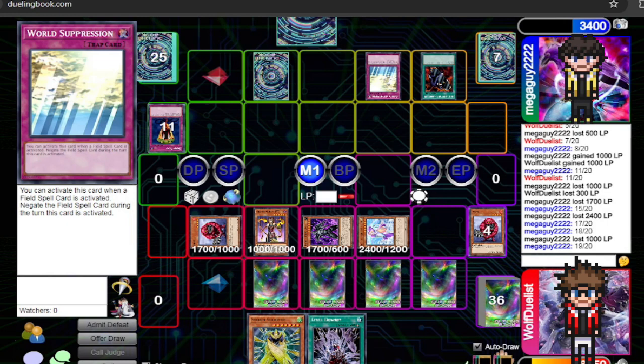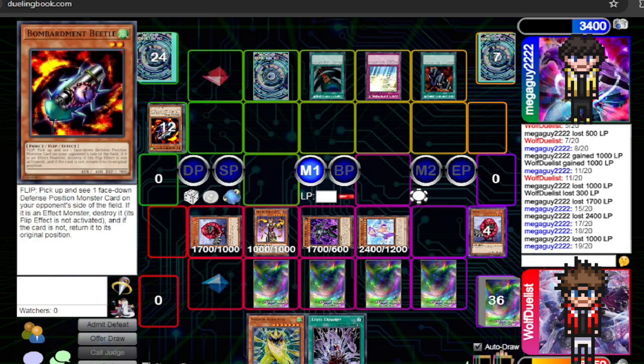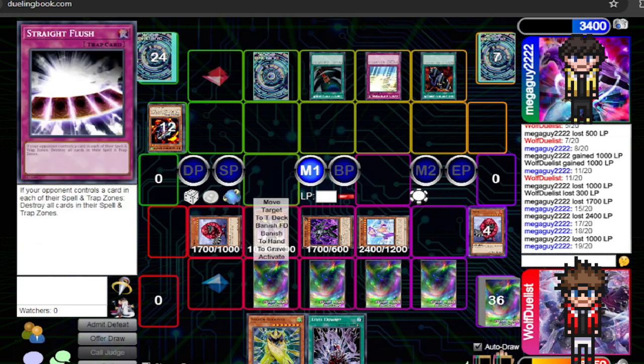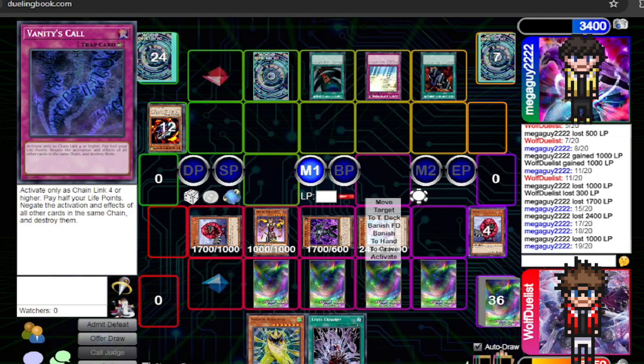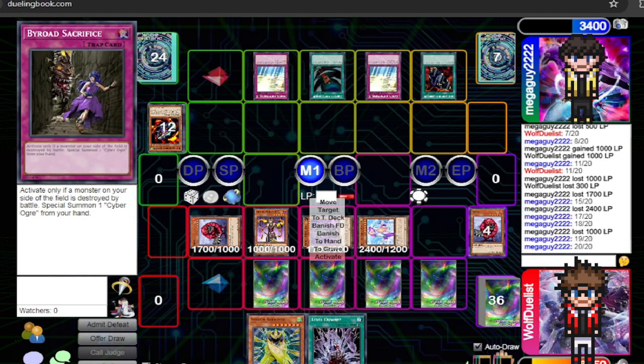Wow. And finally, we had Darkness Approaches, which lets me discard 2 cards to put a monster in defense position. Would have comboed excellently with my, where is it? Bombardment Beetle. Bombardment Beetle: one face-down defense position monster card on your opponent's side of the field. If it is an effect monster, destroy it. Bombardment Beetle. That is quite an interesting card you have there. The last card I had was yet another World Suppression. And with that, the 20th out of 20 turns have passed, thus getting you the victory by Final Countdown.